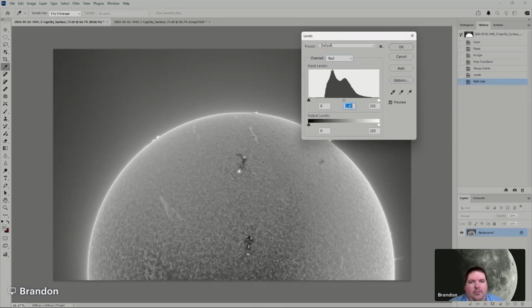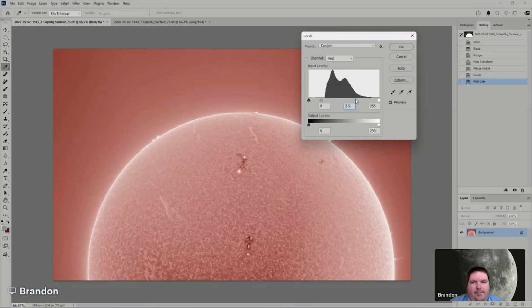Red, let's do 2.5. Ooh, that's gonna be pretty. Greens. It's kind of in the orangish, yellowish. And then blue. Kind of like that look.